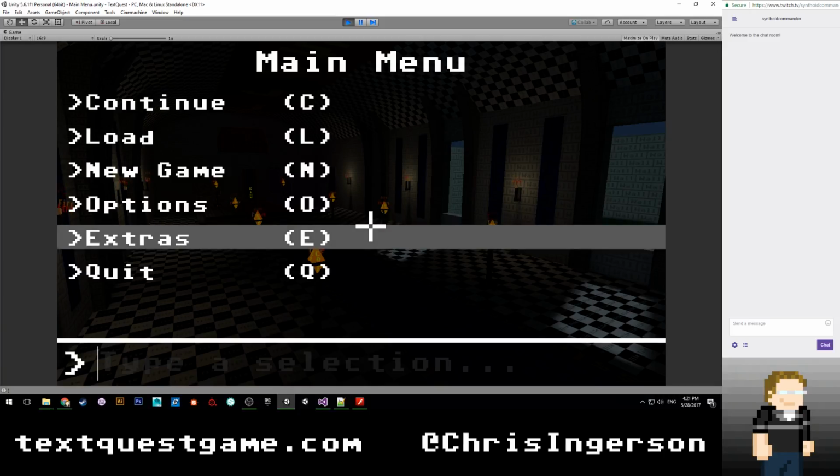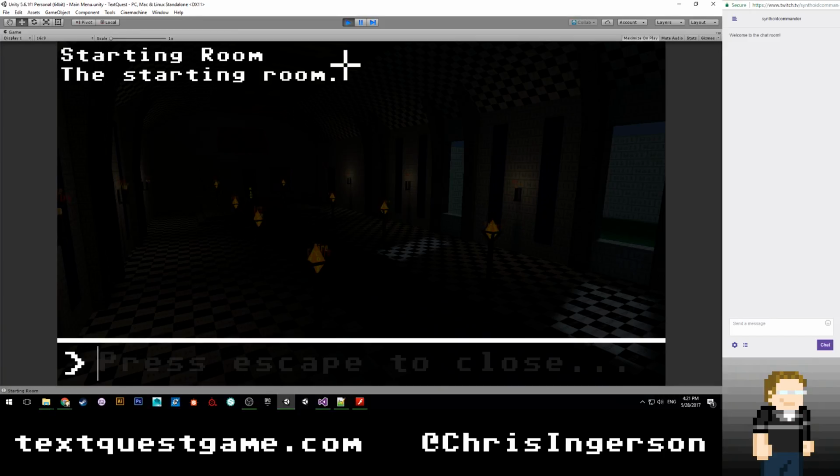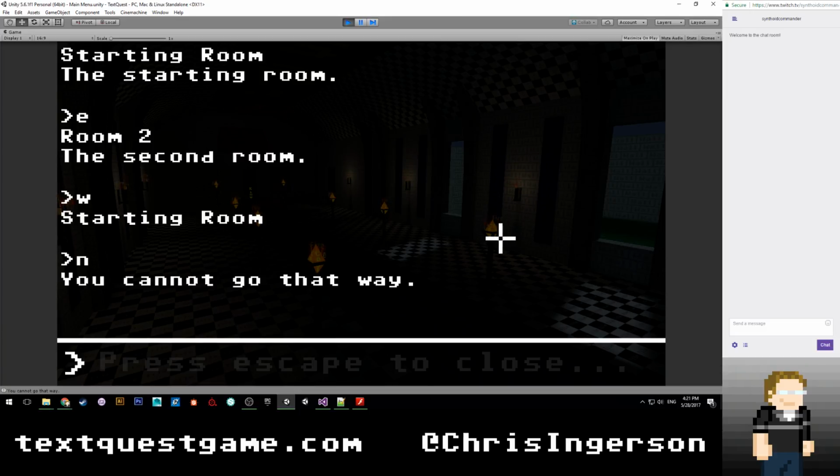So start, extras, author mode, create, sort, map, play. So we can go east, we can go west, let's go north. You cannot go that way. Ha! Okay. And then let's go ahead and take a screenshot of that too. So, alright. But yeah, there's a lot of small stuff that I would like to think through and chart out, how I want those interactions to be set.